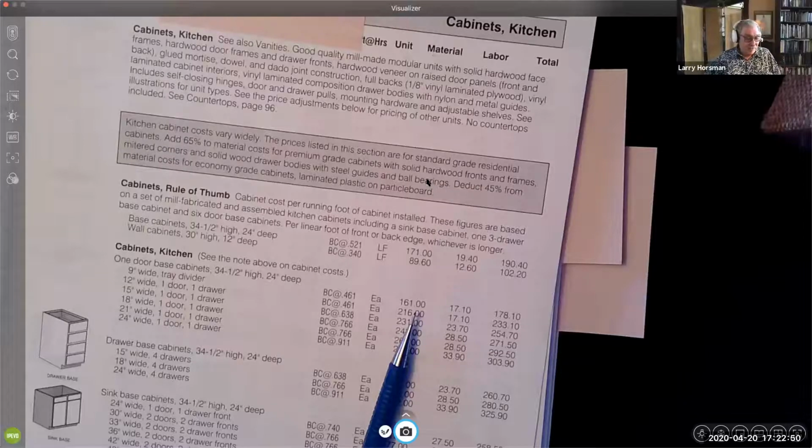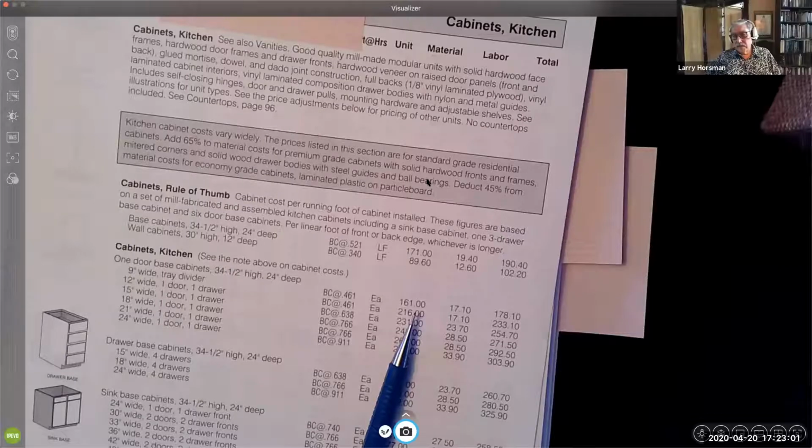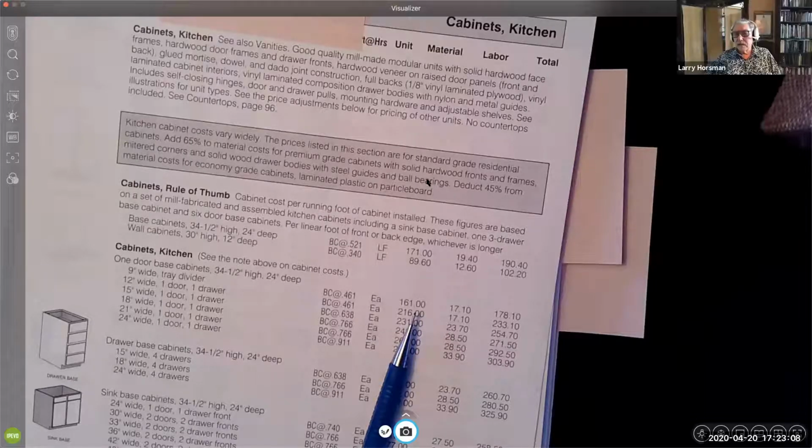Because if you've got a big kitchen and a lot of cabinets, I was talking to somebody not too long ago. They spent $100,000 on the kitchen cabinets, but they had warming drawers for the muffins and all kinds of other things that were built in. So you can get really fancy. That little inside corner unit, they've got some real tricky ones. And those can get pretty expensive too.